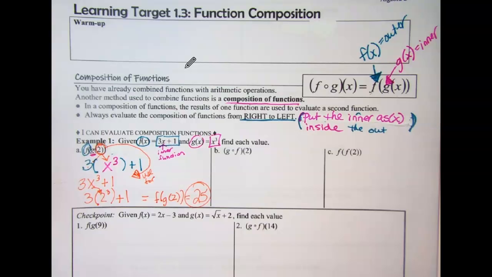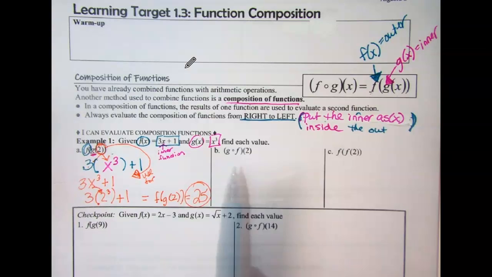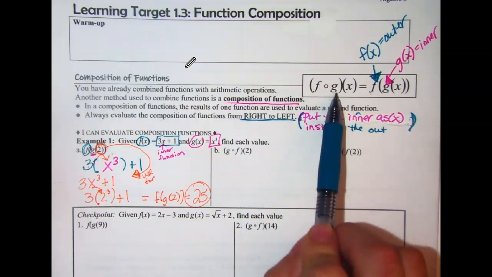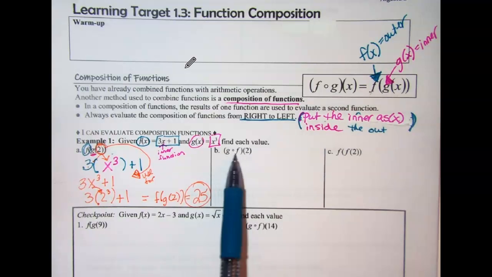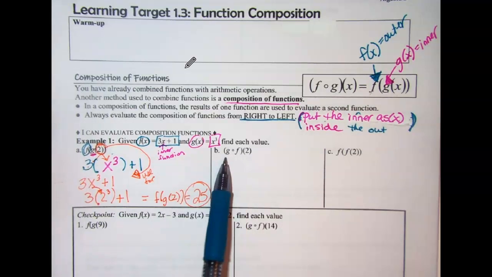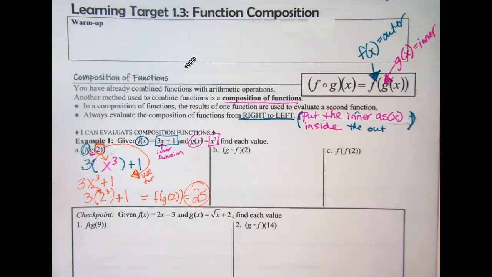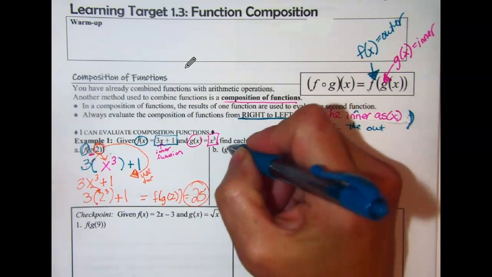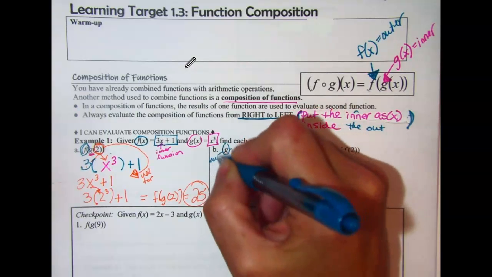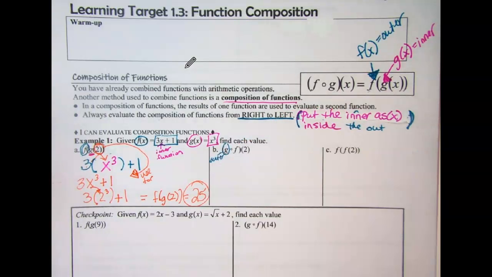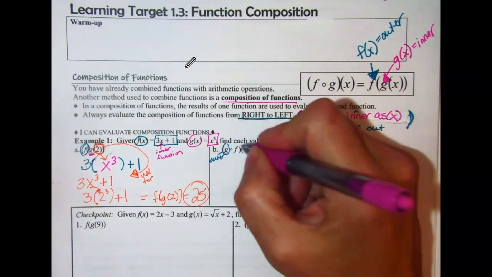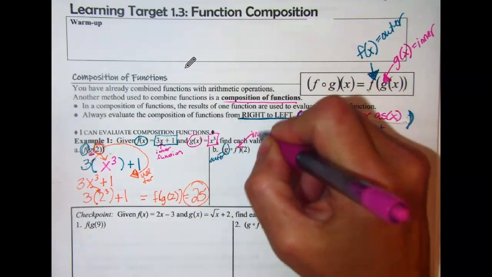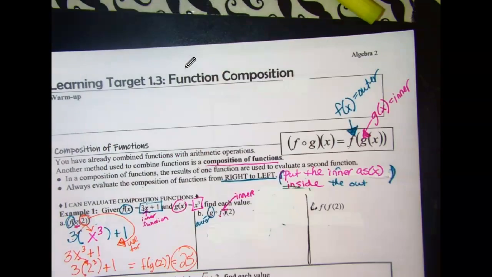Okay, so this next one, it's written here like this. And so when we do the composition of functions, we're going to sometimes see it like this or like this. But again, what this would mean is for right now, so then this time g is going to be our outer function because it's on the outside, or it's the first one we see, and this f is going to be our inner. So it helps to label these.